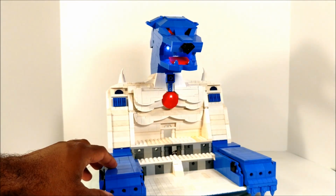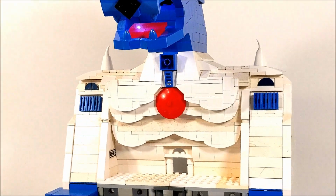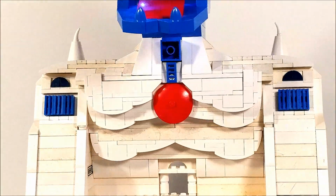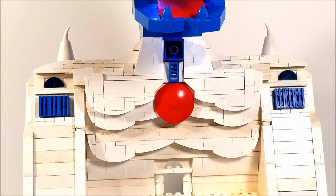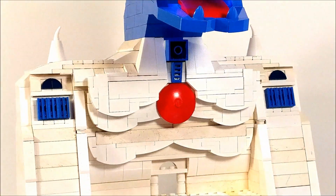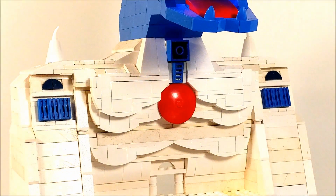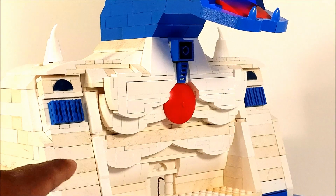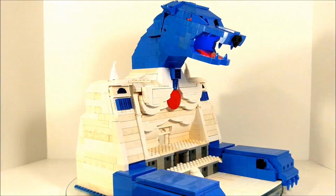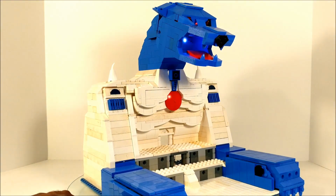But I'll try to get the detail of the ribs and everything. So that took a little time to do. I love the little shoulder thorns right here. That was pretty easy to knock out. Got the little window and then another little window right there. The whole wall is slanted, so the design of the architecture of the castle didn't take too long.